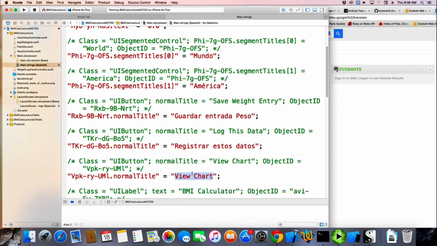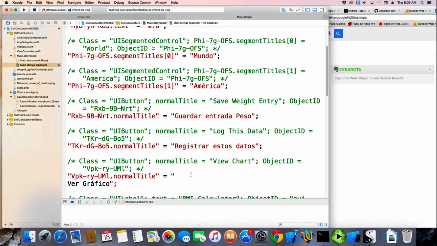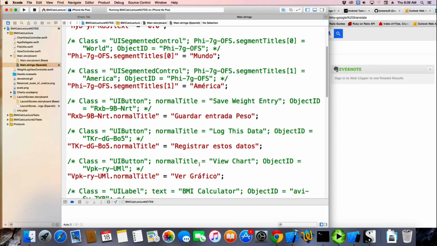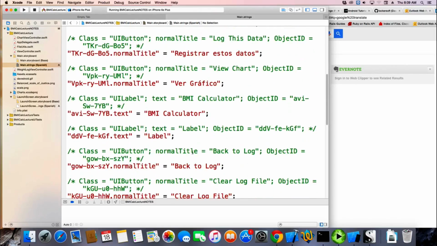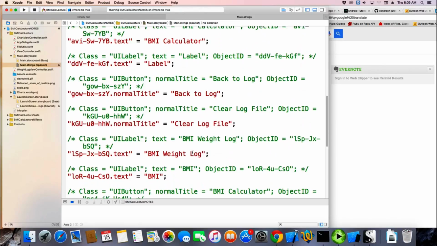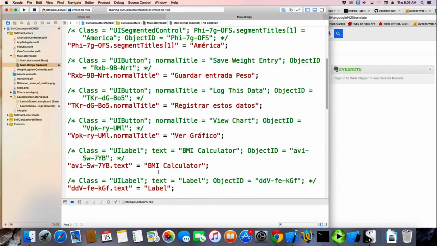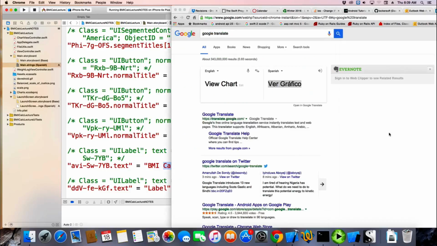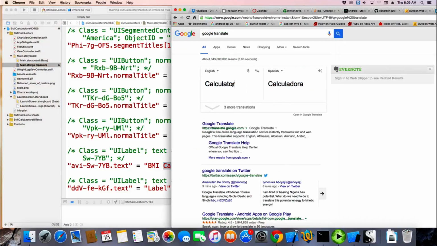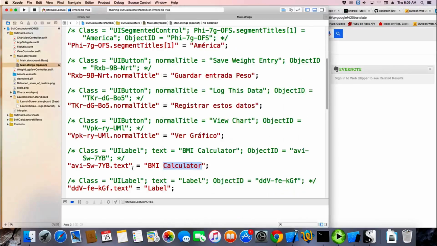Ver gráfico. So let's do BMI calculator. That probably won't. Calculator or something. Calculator is probably what it is. Calculadora.